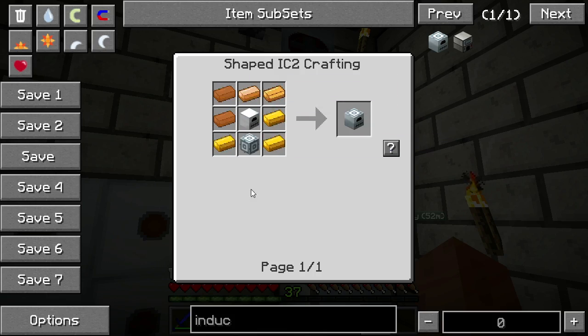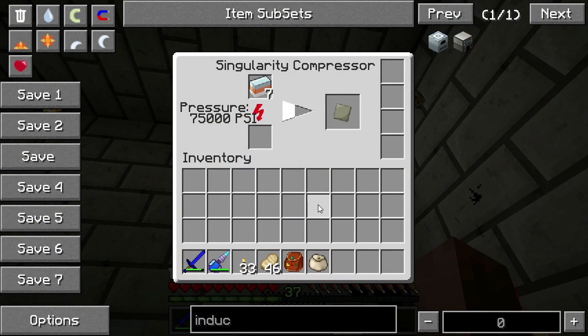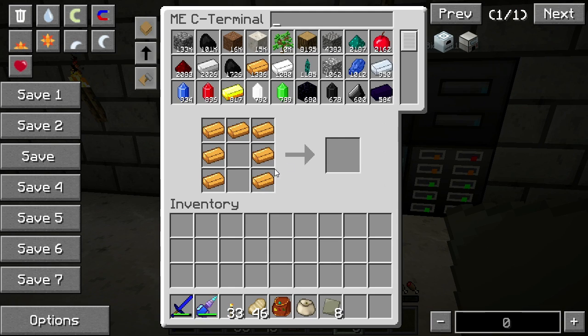I will upgrade this and I'll see you once I have done that. Alright, whacking these mixed metal ingots into the singularity compressor. They are doing it at a ridiculously fast rate, which is absolutely lovely. So I've got 8 advanced alloys now. This should definitely be enough to facilitate what I'm going to be doing.